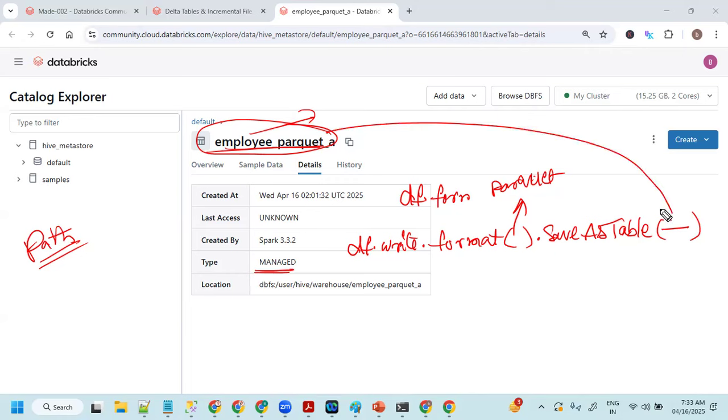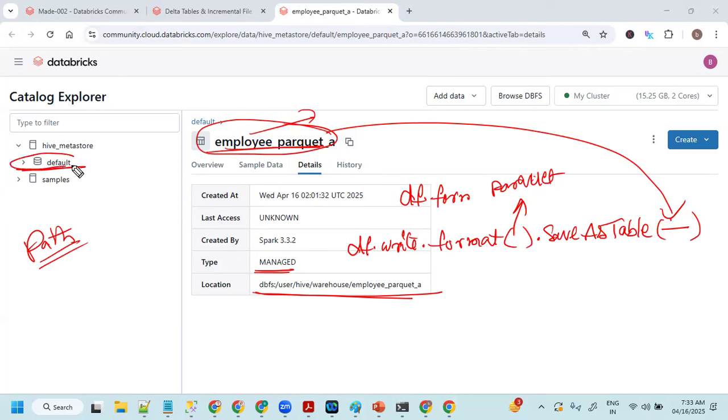If you create the table like this, you're not giving anywhere where you want to store the data. So by default, it is taking some location. This location was taken for this database.